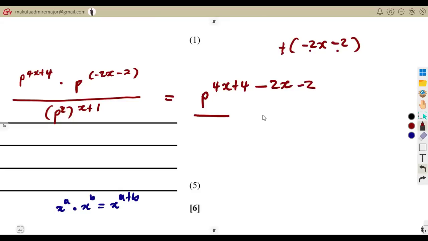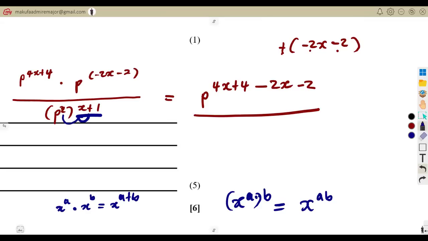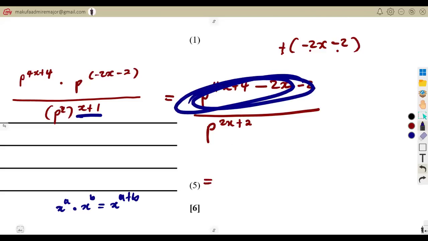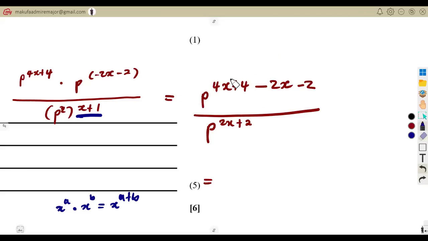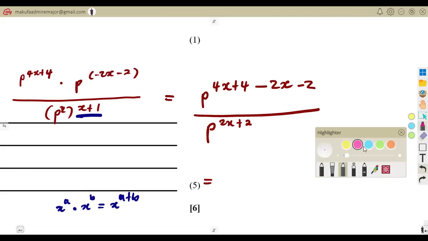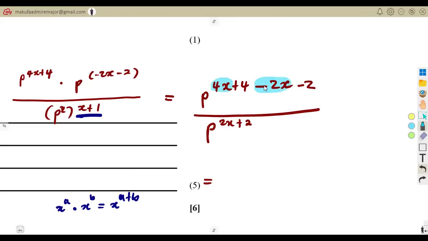Plus and a minus, it's what? It's minus. We have to add, but as we are adding, consider the sign. There is no effect. The sign is just going to remain as it is. In the denominator, there is p squared to the exponent of x plus 1. Remember, a to the exponent of b, to the exponent of c, it is a to the exponent of bc. You multiply the exponents. So 2 goes into x plus 1. You multiply everything. So it's 2 times x, which is 2x, plus 2 times 1, which is 2. All right, so let's see here on top as we combine our terms. Collecting the like terms, we have the part where we have p, this 4x and 2x.